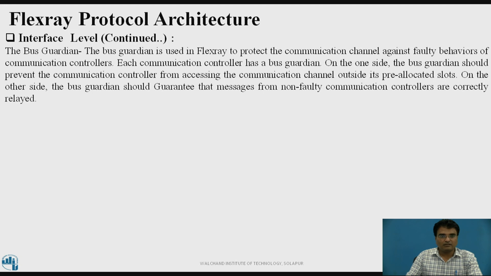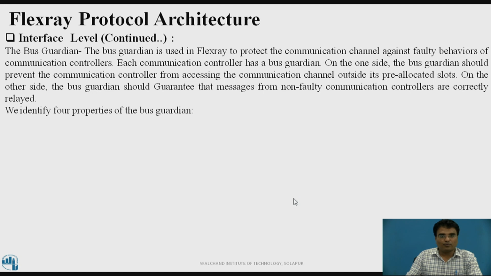Third level, the interface level. The bus guardian is used in the FlexRay protocol to protect the communications channel against the faulty behavior of the communication controllers. Each communications controller has a bus guardian. On the one side, the bus guardian should prevent the communications controller from accessing the communications channel outside its pre-allocated slots. On the other side, the bus guardian should guarantee that messages from a non-faulty communication controller are correctly relayed.